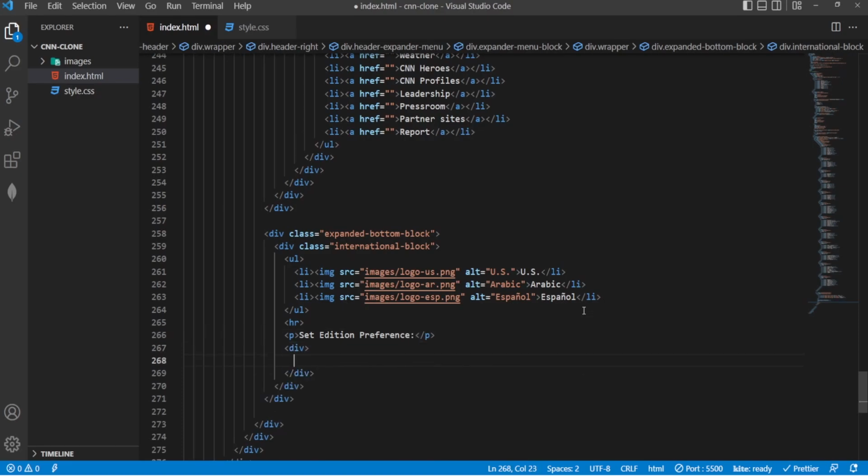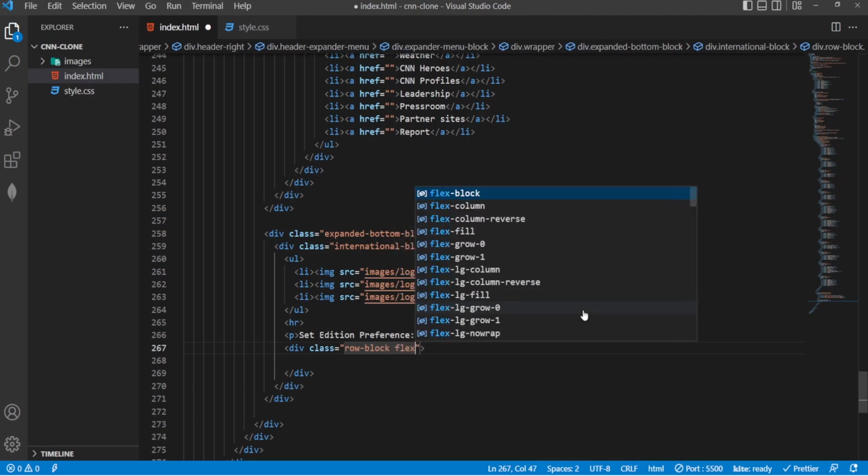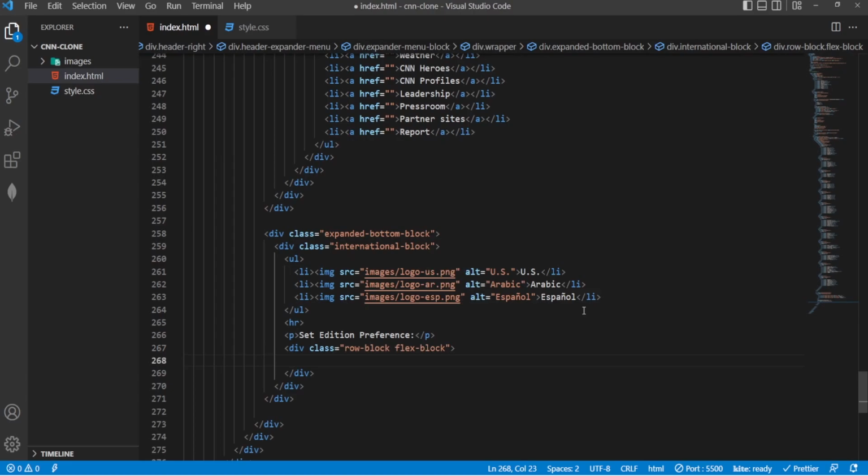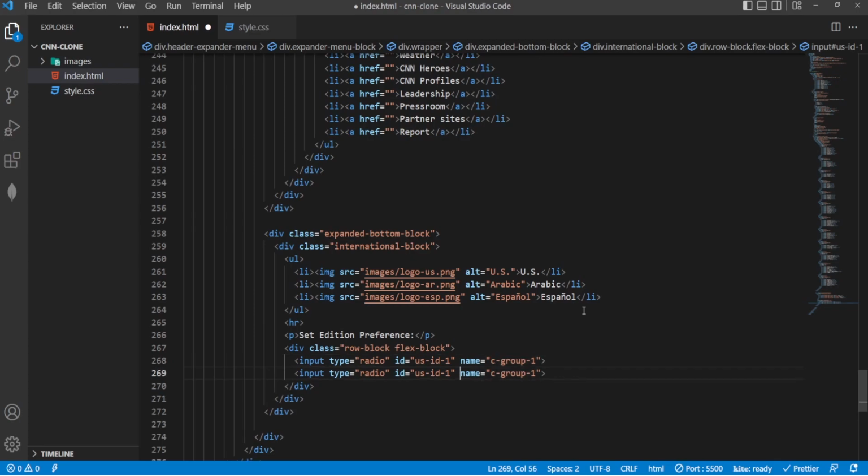Next add a div with a class name row-block and flex-block. So now add an input tag with type radio and then give an ID with us-id-1. Also give a name as c-group-1. Now copy this and paste it one more time. And now change this us-id-1 to inter-id-1.